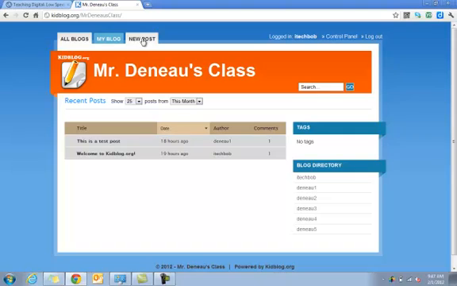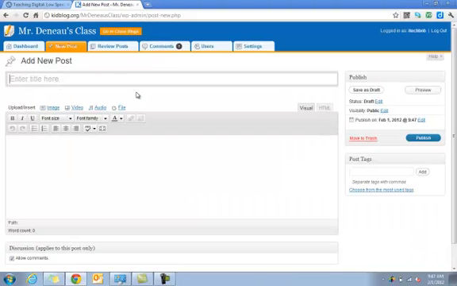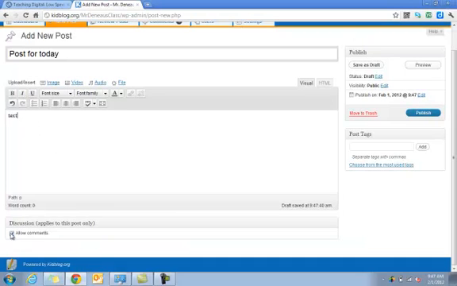When you want to write a new post, you simply click on the New Post tab. You would put in your title, so this is going to be Post for Today. Then I can go in here and add text. As you can see, I can upload and insert an image, a video, an audio file, or just a file altogether. I can have some text features I can adjust, for bolding, italicizing, and that kind of stuff. I can also set it to allow comments on this, which I think with all blogs, you should leave that on there, because that's the big part of this, is the discussion that goes on.